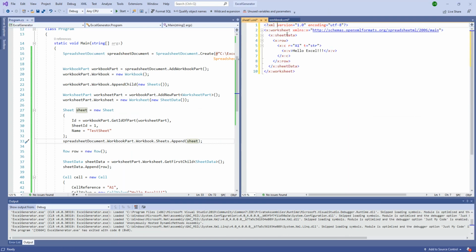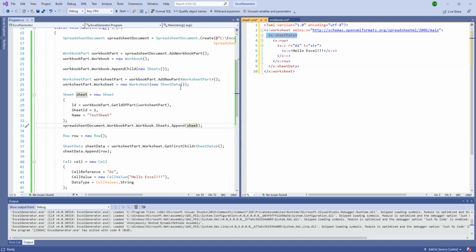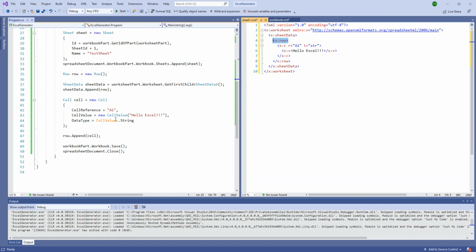Format. Okay, here is the sheet data node. We have it here, new sheet data. Our row element, which is appended to sheet data.